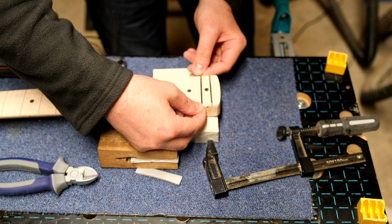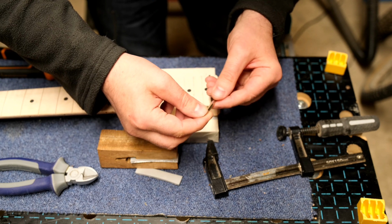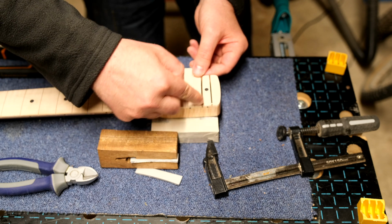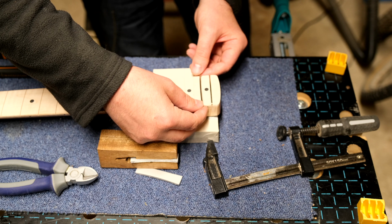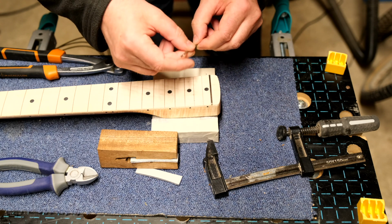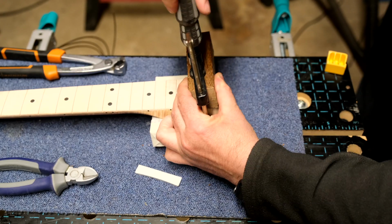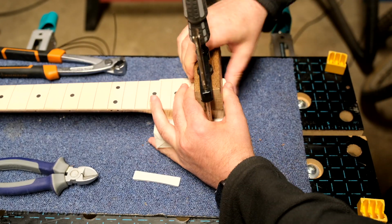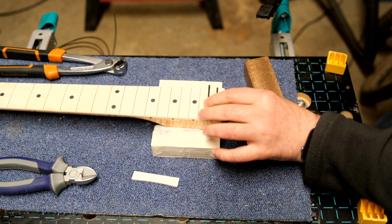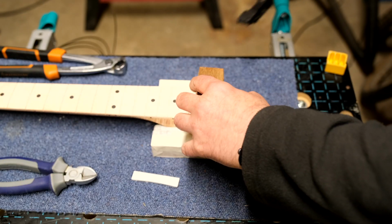So hopefully that looks about right. I've bent it up a little bit there at the end, but that should be fine because that's way off the fretboard, and I'll trim that down when I cut the fret to size against the fretboard. So hopefully that looks okay. So now I'll see if I can try and press this fret in. So that seems to have worked okay. It looks like it's in. Let me just do this side as well, just to make sure it's pushed in firmly.